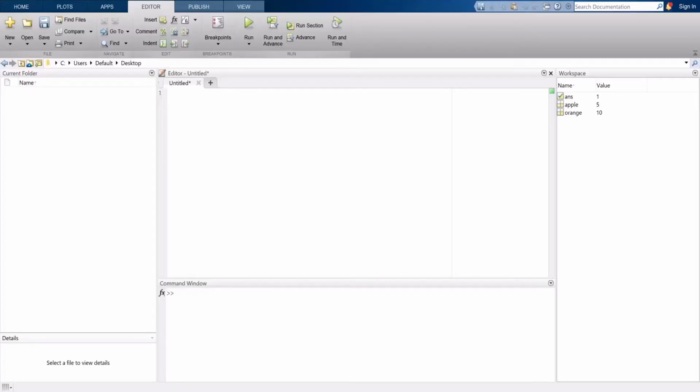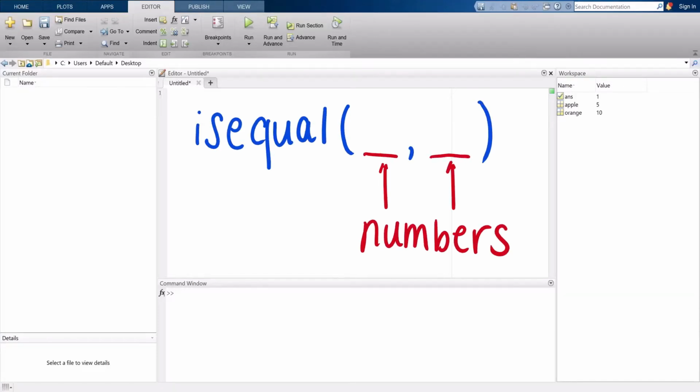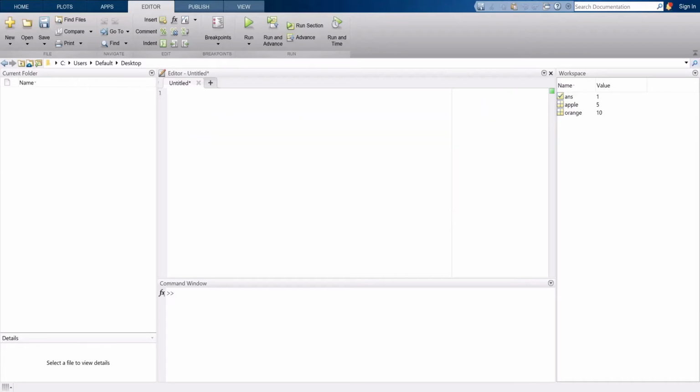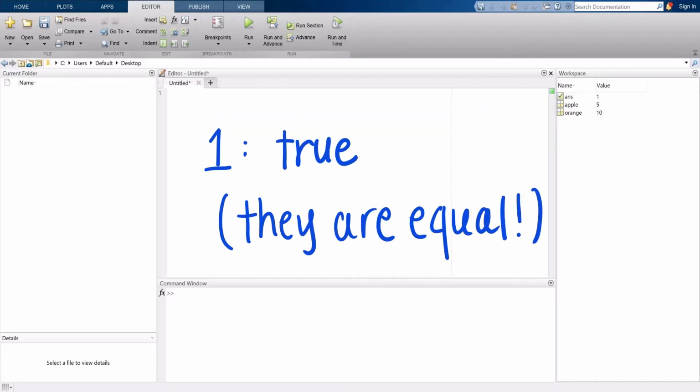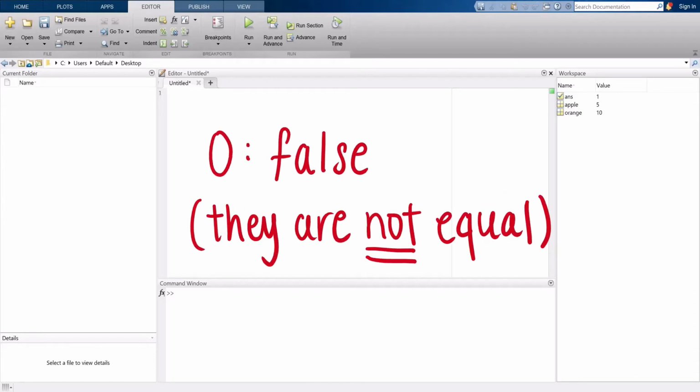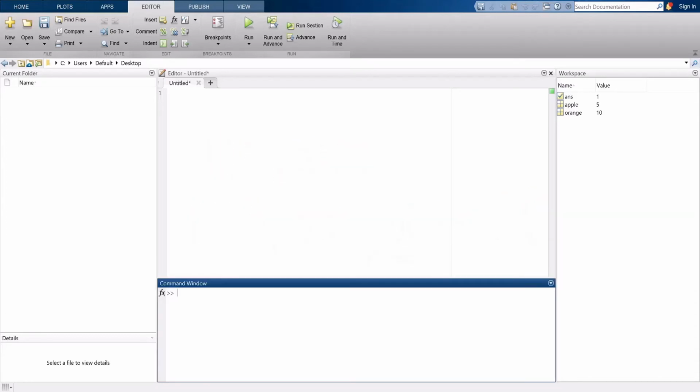Let's go over an example in which Booleans are used. Matlab has a function called isequal, which compares two values and returns a true, or 1, if the values are equal, and false, or 0, if the values are not equal. So if we enter isequal(1, 0), the program returns false because 1 does not equal 0. So what would isequal(0, 0) return? That's right, a true, or 1. That's because 0 equals 0.